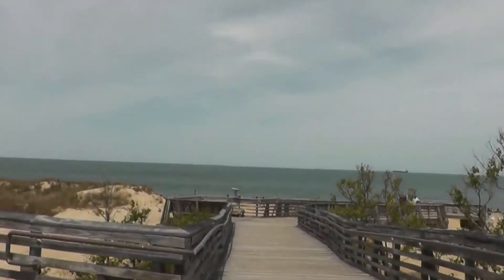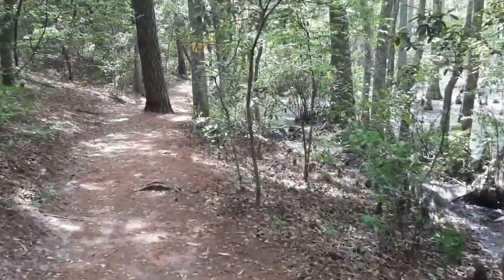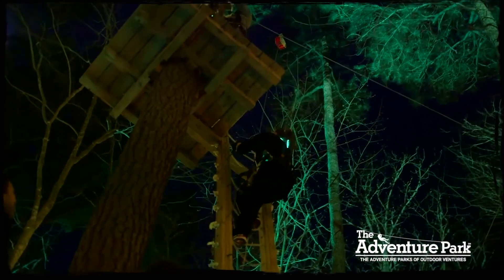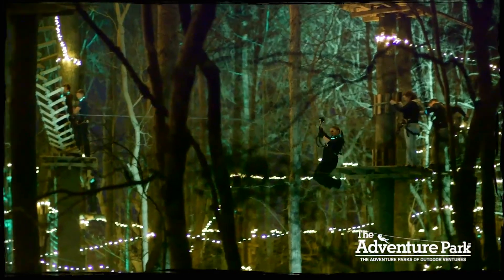If you want to stay outdoors, go to Virginia Beach and check out First Landing Park. It's a beautiful state park with beaches along the Chesapeake Bay, and on the other side of Shore Drive there are miles and miles of beautiful walking and biking trails — perfect right now in fall weather without the mosquitoes. Another thing you've got to check out is the Adventure Park in Virginia Beach. It's a ropes obstacle course in the trees with zip lines, and around this time of year they do a Halloween theme with lights at night. The obstacle courses are for all ages and skill levels, so it's super safe and a lot of fun.